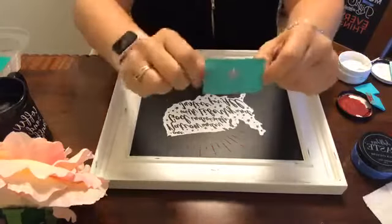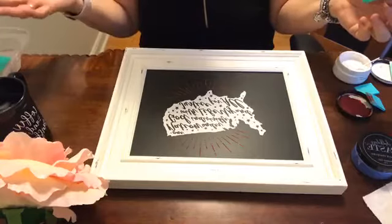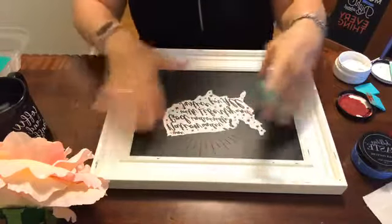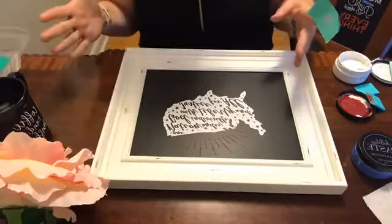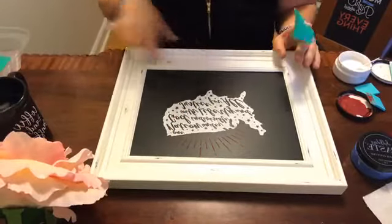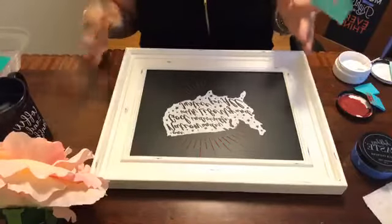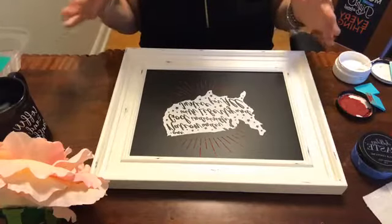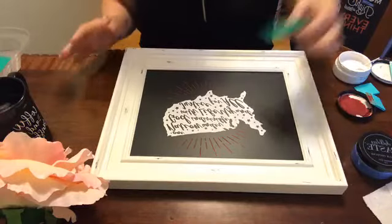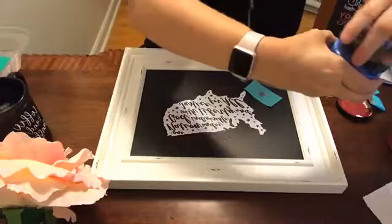Okay, the last thing that we have is this little cute star, and this star can go anywhere you want it to go. You absolutely can put a star anywhere on the area that you've already worked, as long as it's dry. This is just about dry. I can see here a little bit. By the way, if you're impatient and you want to dry things quickly, you can use a blow dryer, or if you have a heat gun, if you're a scrapper, you might have a heat gun for embossing. You can definitely use that. That makes things really quick as well. But we're going to just place a few stars here and there. I'm going to do them in blue.